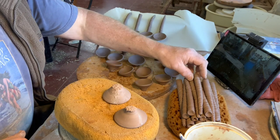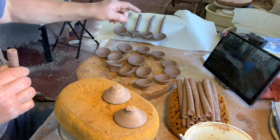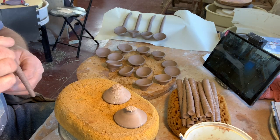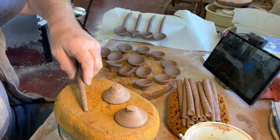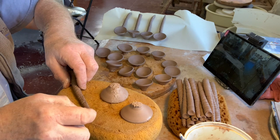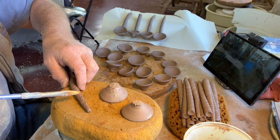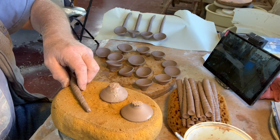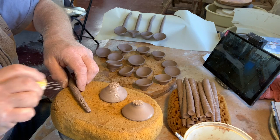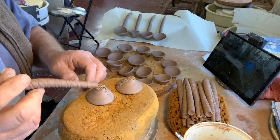And then you can take your handles. I've got the handles all piled up, drying out. And if you can see it over here, I've done several. And I'm going to do this one with the thin piece at the end again. But you can do these different ways, depending on if you want to be much more literal with the tail of an animal, which usually gets thinner as it gets longer. But I actually think it's nice if the handle is thicker as it comes out. But anyway, score and scratch. These are softer.